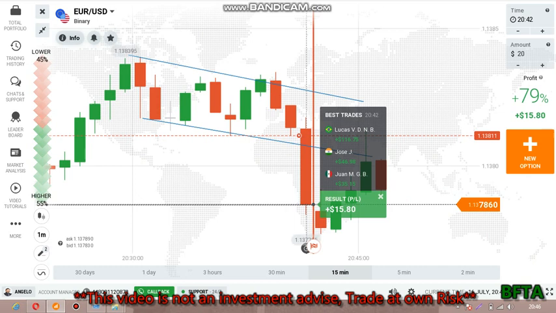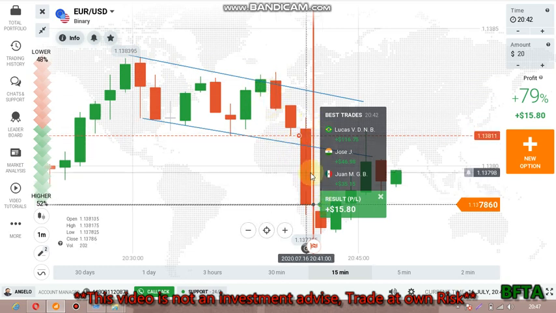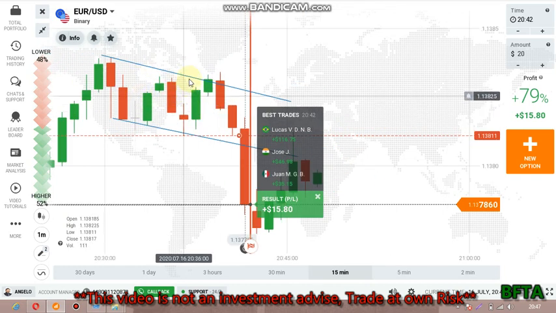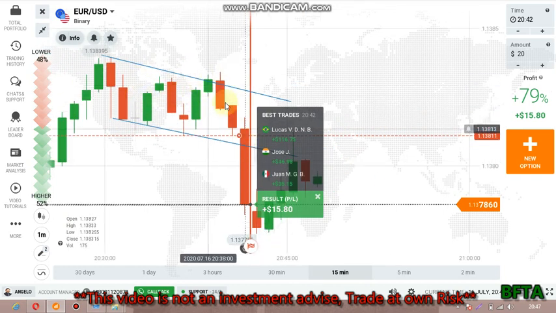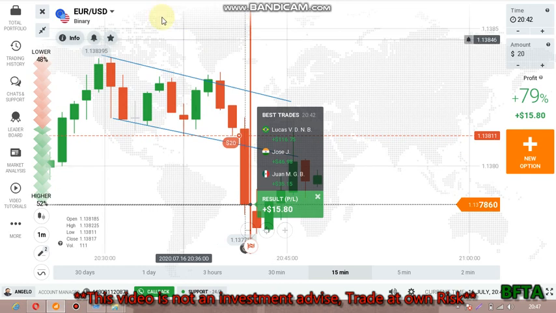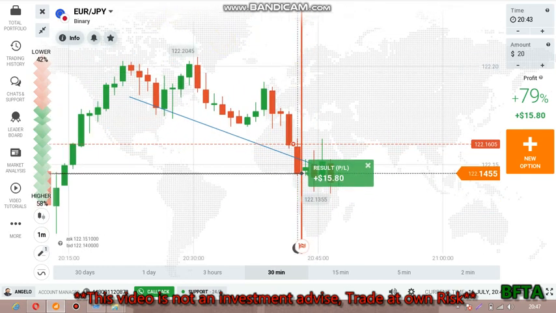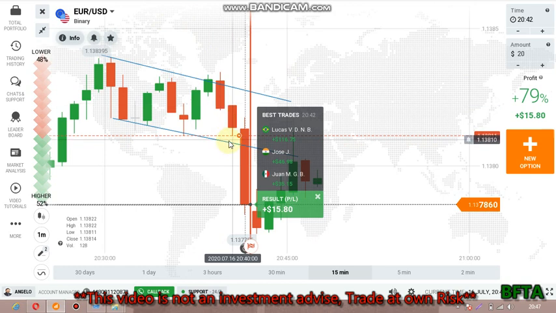So same thing here. I place put option because the market is creating lower highs and lower low. Next lower low is here, but definitely the sellers crossed it. So it seems the sellers are not respecting the lower low, but still the trend is down. So everything is in the direction of the trend. So that's why I place put option. And it's about to fill the next level here.